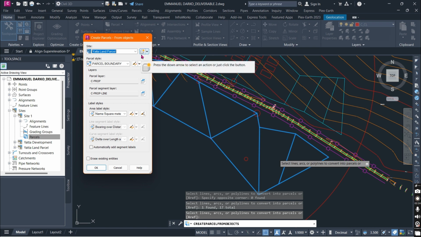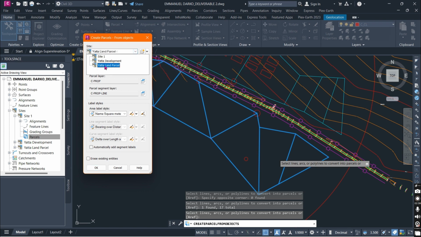Remember, if you want your parcels to interact, then that means you need to store them in the same site. So we previously created the Yata land parcel, and of course you remember the parcel style was parcel boundary. All of these features you can assign.